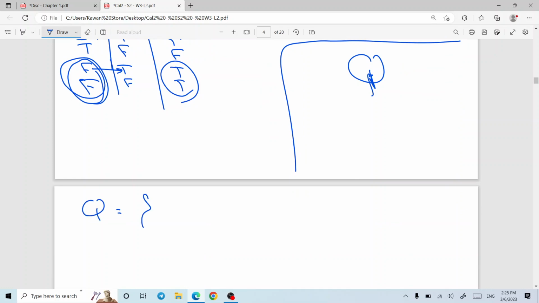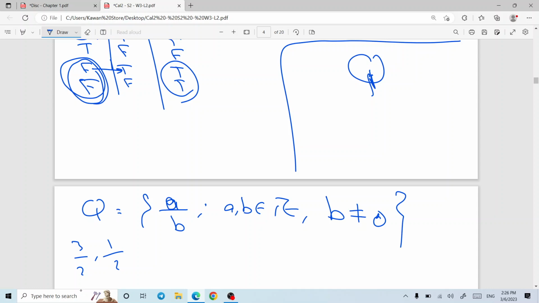Like what? 1 over 2, 2 over 3, you are right. 1 over 2, 3 over 2. So generally, define for me. It's not a whole number. No, that is decimal. It is equal to A over B, when A and B belong to the integer numbers and B can never be 0, right? Generally speaking.